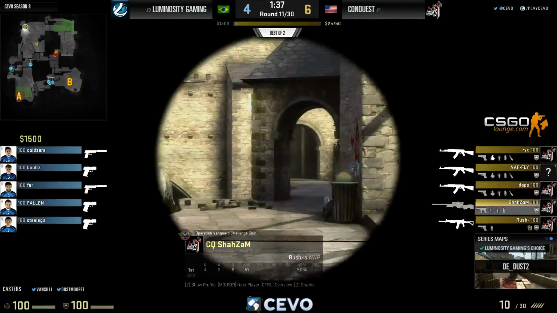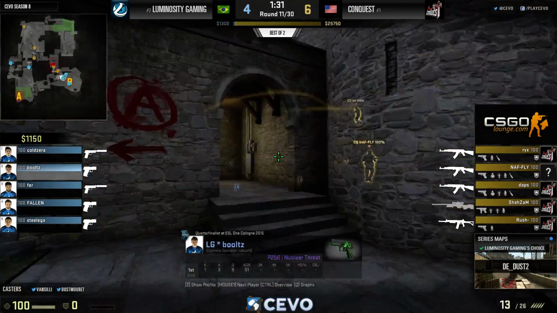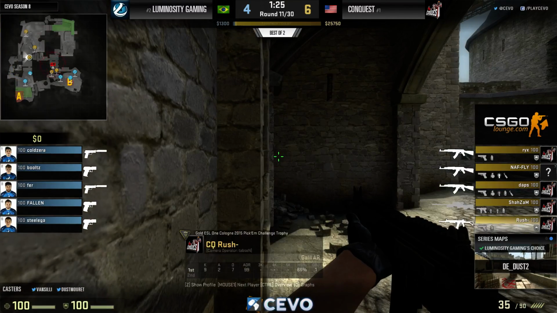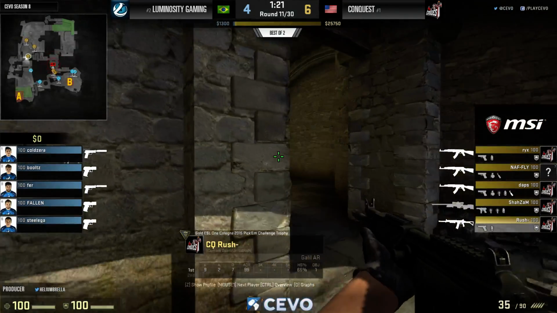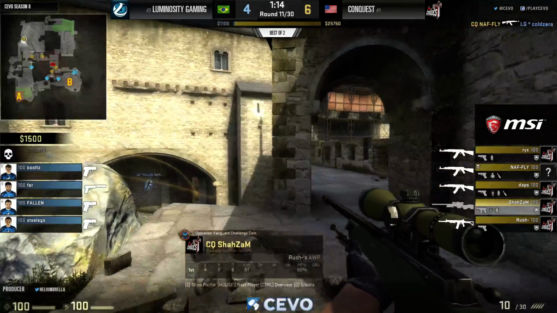This is probably 8-4 for Conquest at this point, and that's already much better than what they did last time on T-side against Luminosity on this exact same map just a few weeks ago. Yeah, and even at this point, I don't think that we could count the fact that they could turn it around for LG side with pistols, because Conquest is just on point with entry so far. Most of the time has been Conquest getting the first kill on the entries instead of a trade kill.